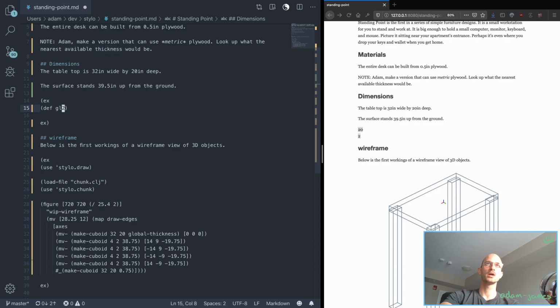But I don't want to type long variables, so I'm going to be kind of bad and use really short names here. Does this work?